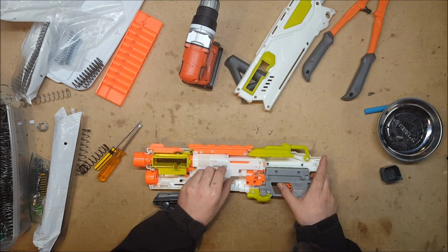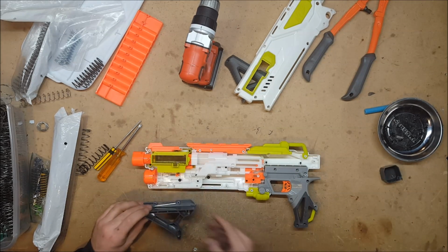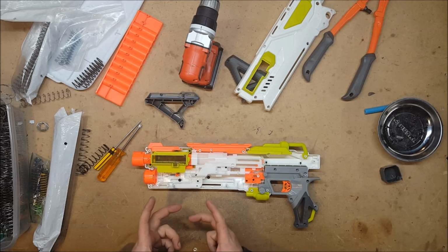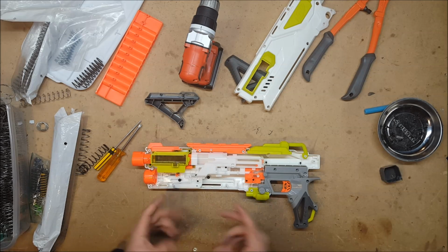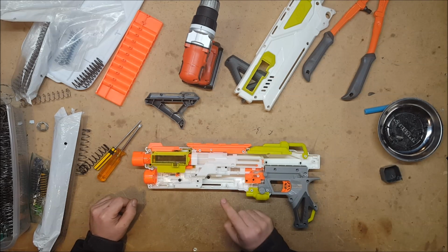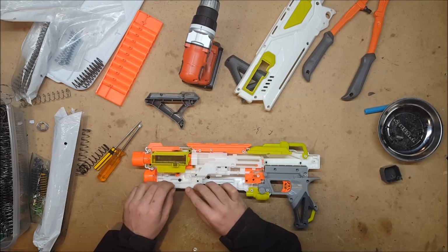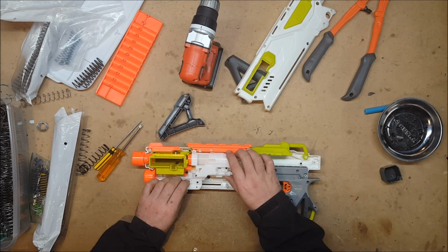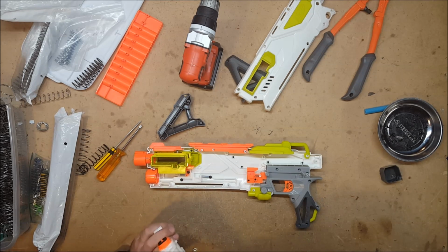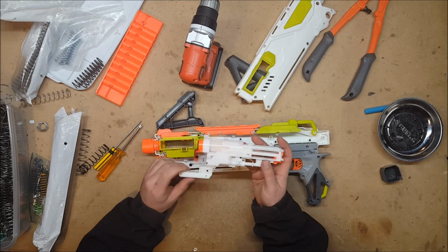One downside to slam fire blasters is the slam fire mechanism is decidedly fragile. The mechanism where the slam fire engages is weak, it's flimsy, it's not very strong, and so it will eventually crack and break and then your gun won't work at all. So the fact that this does not have slam fire but looks just like a Guardian crossbow makes me actually hopeful that we might be able to put a K26 in this. I mean, I'm almost certain it'll fit, and because it is definitely stronger, I think it might actually be able to hold it. So, the thing that I don't think, well, I take that all back.